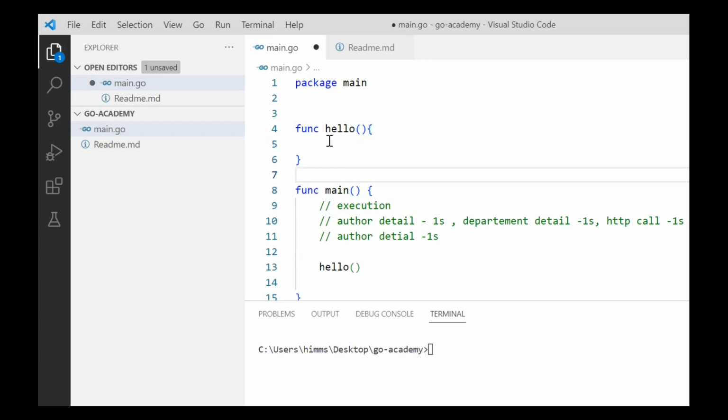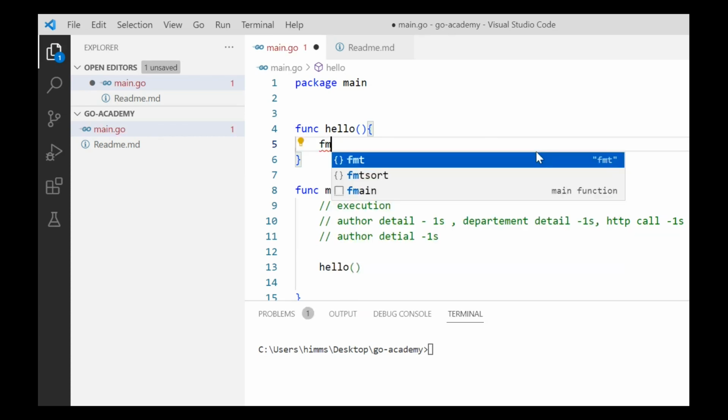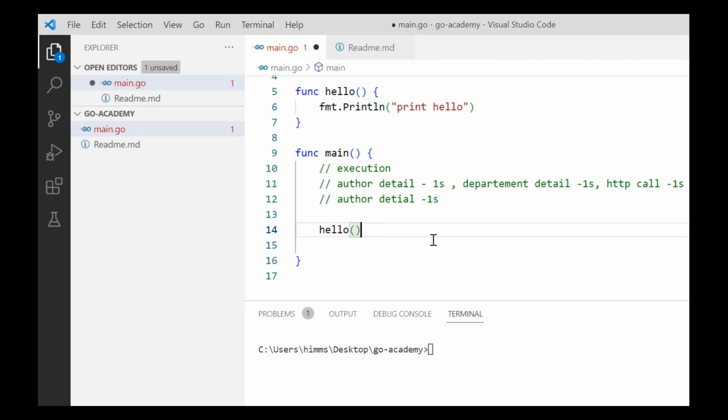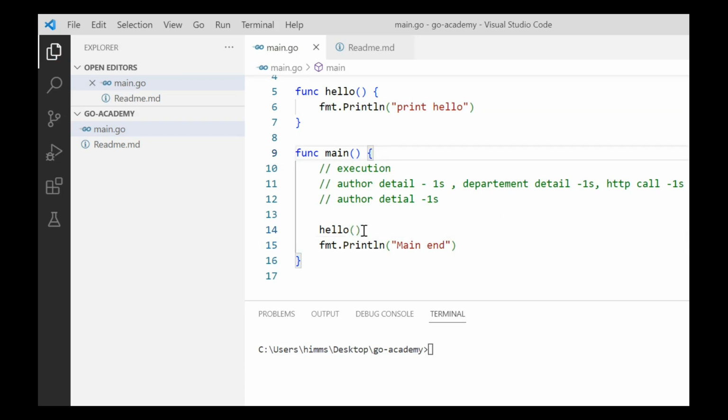Here we can just do a printf, print hello, and then in main let's print main end.